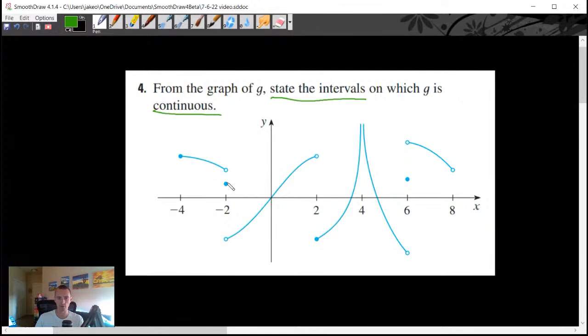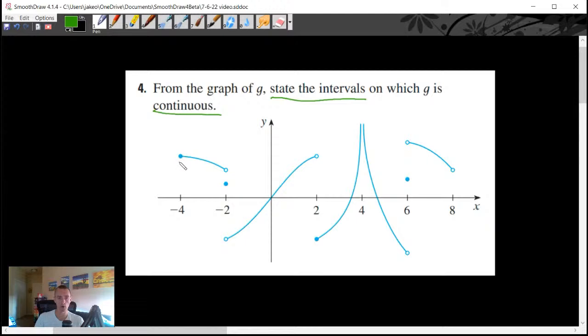When you look at a graph of a function like this, obviously this is a fairly complex piecewise function. We have several different pieces that are all separated. Our graph has different representations on these different intervals, and we have to figure out where it's continuous and where it's not. So how do you do something like that? The simplest way I like to think of what it looks like for a graph of a function to be continuous is, can you draw your graph without lifting your pencil or your pen off the paper?